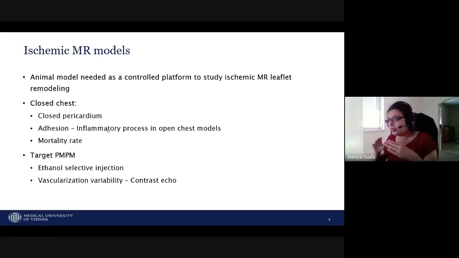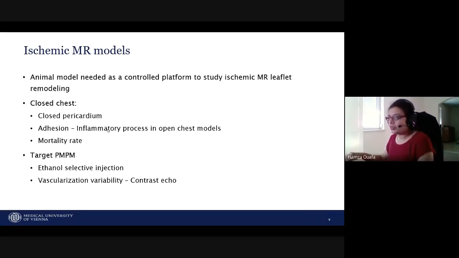In designing an animal model, we had the choice between doing it surgically or percutaneously, meaning not opening the chest. Closed chest animal models are a little bit more delicate to produce, but they present the advantage of having a lower mortality rate and fewer adhesions. In our case, it was really important not to have that much inflammatory process as we can observe in an open chest model, because we were on the verge of studying the inflammation at the valvular level. So if we used an open chest and had inflammation going on, it would have been a big bias.